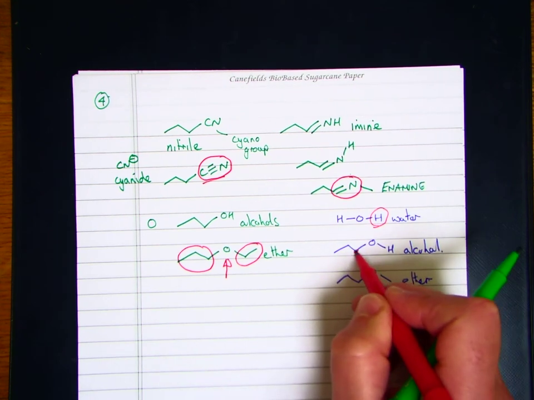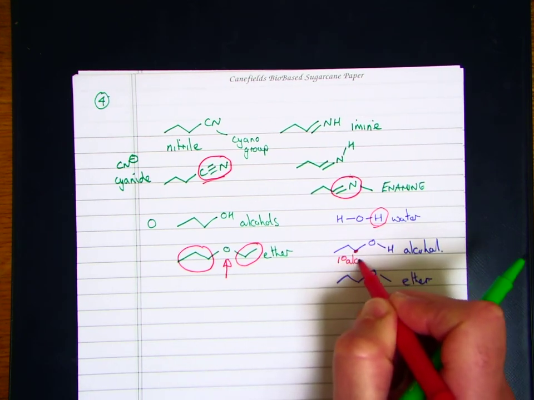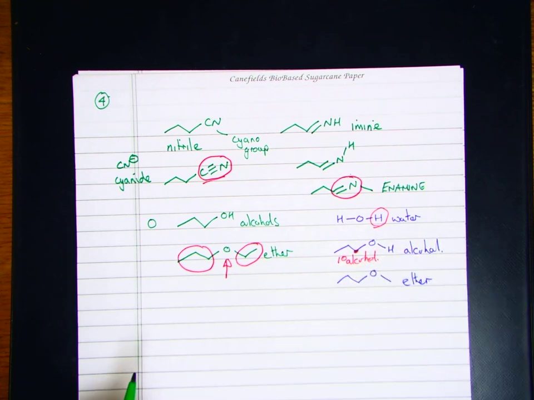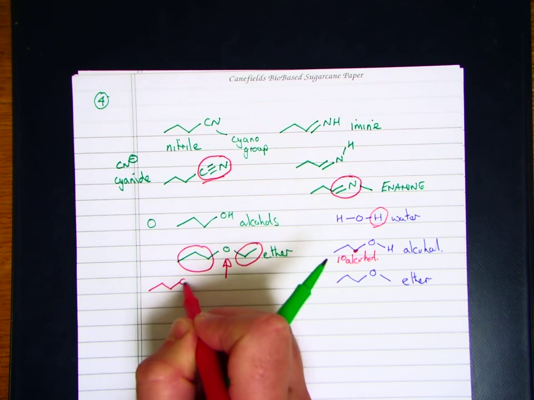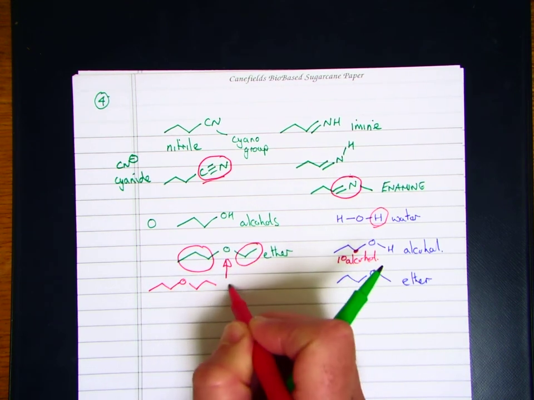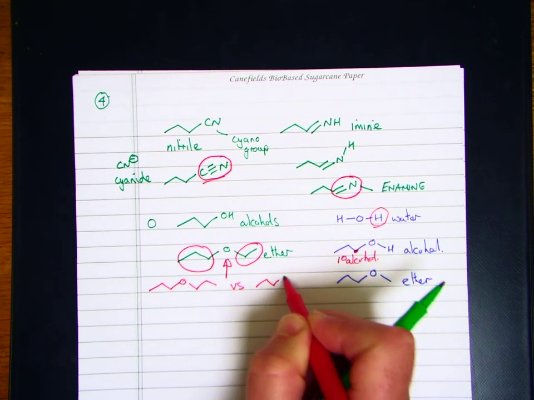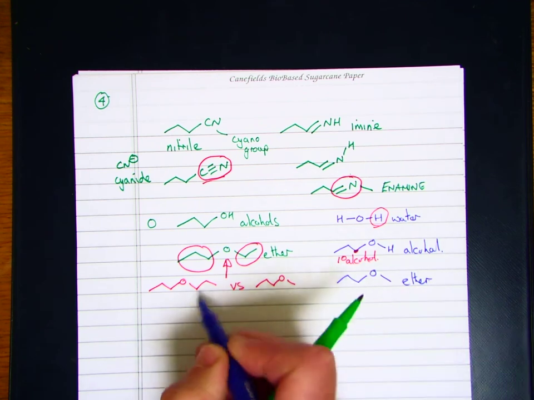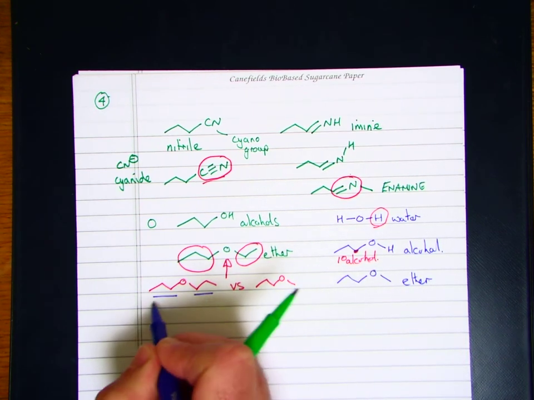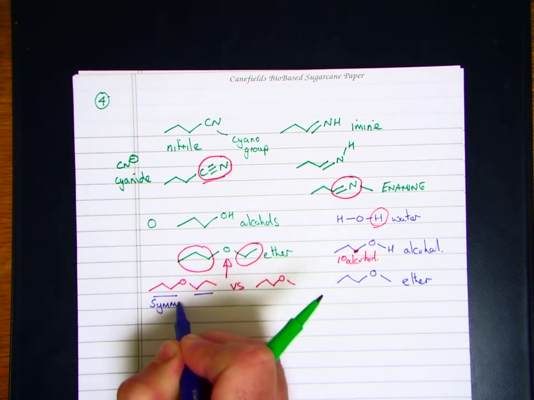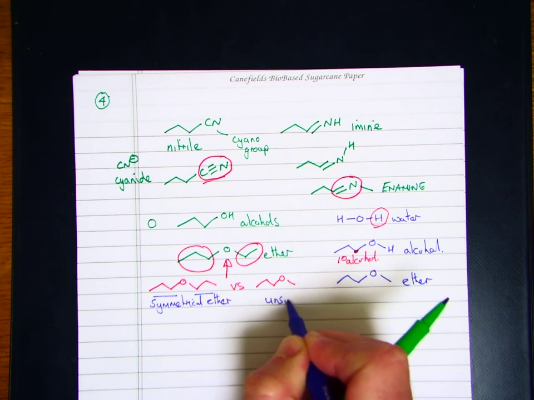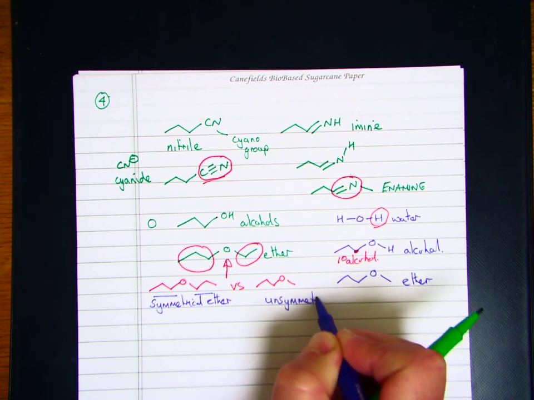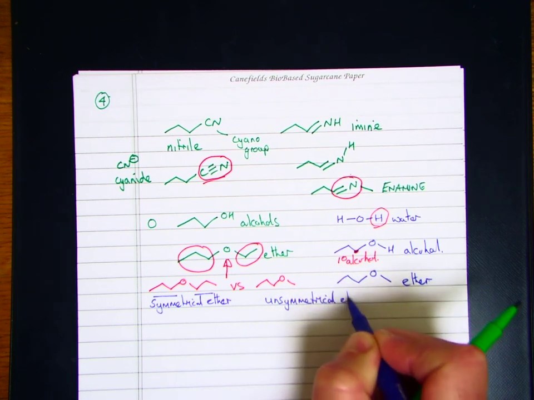And if we're looking closely, we'll say, wait, that's a primary alcohol. I remember that from an earlier lecture. Fantastic. And then a subtle difference is we can have this versus this. Here you can see the carbon chains on either side are the same, so we're going to call that a symmetrical ether. And then this must be an unsymmetrical ether because the groups on either side are not the same.